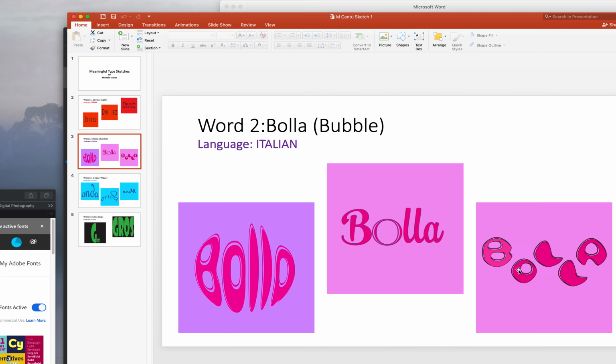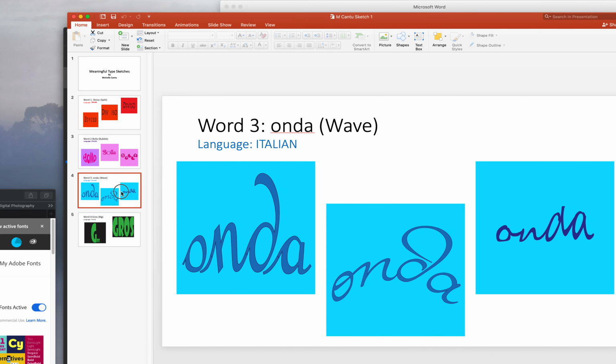I mean, this typeface is so round, and maybe it doesn't need to go up and down. Maybe just the O can be, or maybe a few O's. You know how bubbles come in little groups? Maybe that's all she needs. Maybe she can move the L up again, and then you get the bubble. You can even fade them, as bubbles tend to look smaller and fade. But you see the feeling, how the color also helps. It's good to use color in this project. Another one of her words is onda, which is wave, like in Spanish.